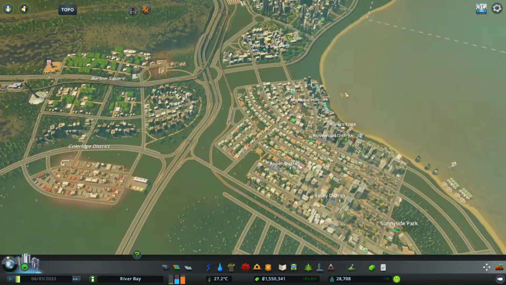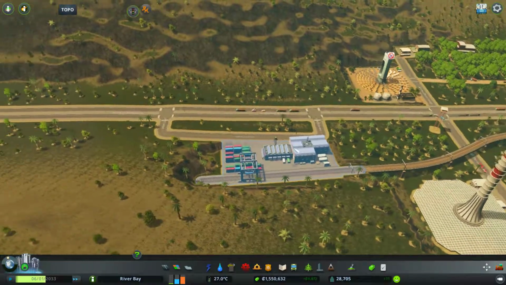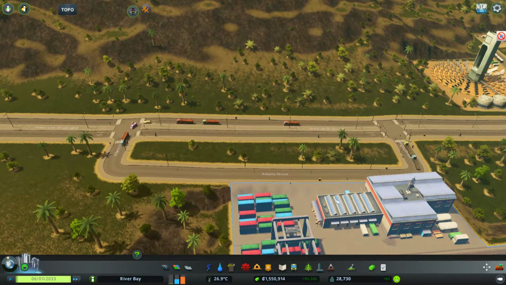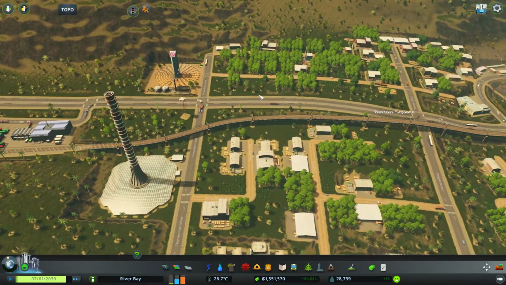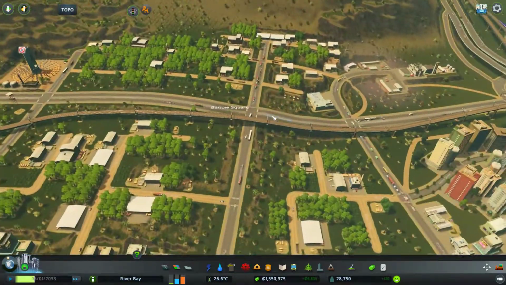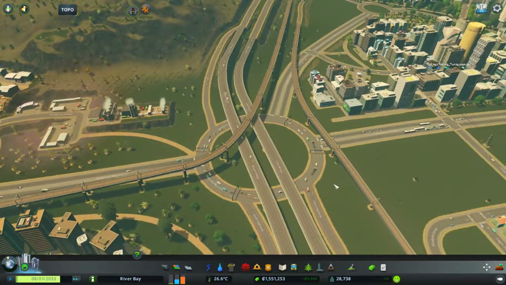Okay, all of this is still working well. How's this doing? Yeah, we're getting a lot of freight traffic over here. Going to fill it in, and it's not causing too many blockages. Everybody is getting there. Our traffic on the roundabout is working well.